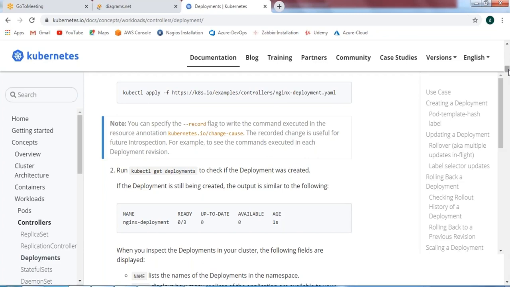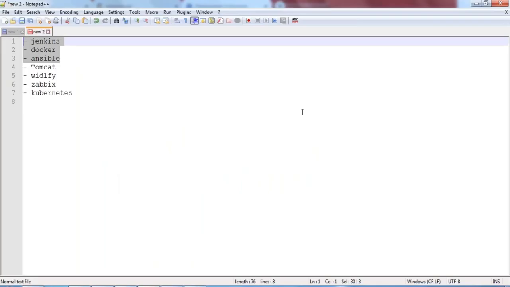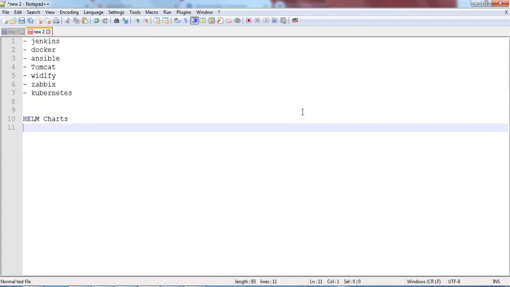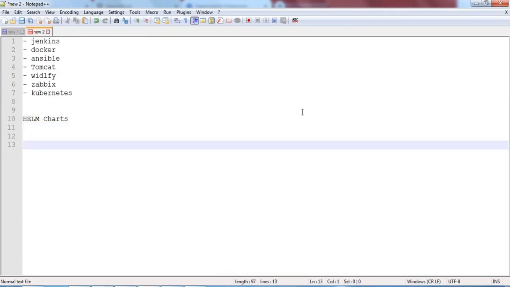A simple example: if you want to do the deployment, right now we are doing a number of steps here. We are getting the code from Git, creating the artifacts with Apache Maven, uploading, and so on, a lot of things. There is a tool in Kubernetes called Helm charts, H-E-L-M. It is just like a package manager. We will create one Helm chart for our deployment here, in a single shot, guys. Let's say I want to install Git.